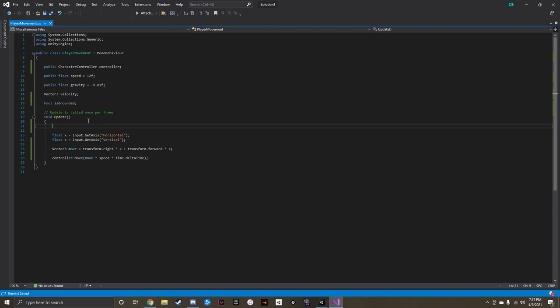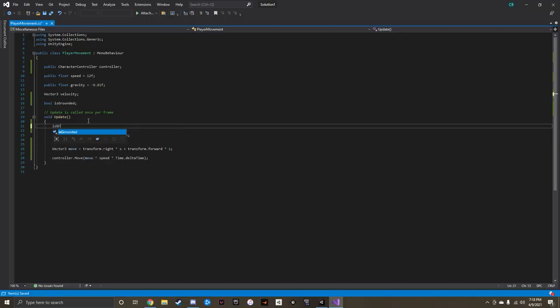So you want to update, however many times per second Unity runs, and ask, are you on the ground? Keep checking that, because you don't want to just check once and then never check again, because then you could be on the ground or not on the ground and not get that information when you need it.